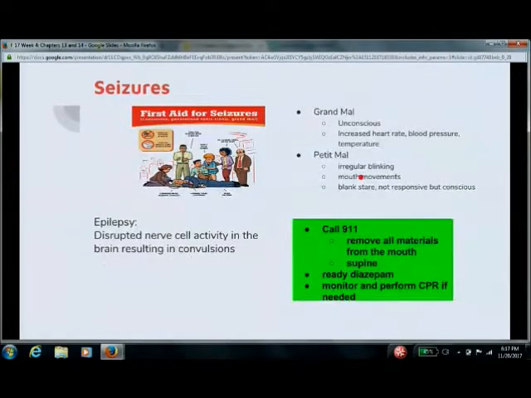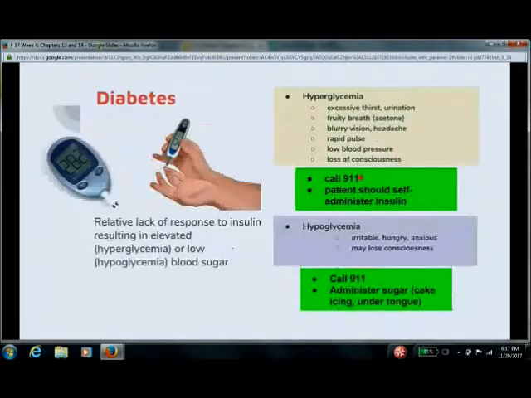And this is just a very quick view through this. So your job is going to be more to be aware of the patient and then let the doctor do the diagnosing and the administration of medications, which is why I don't spend a ton of time on this. So there's diabetes, hypo and hyperglycemia, which have different symptoms, both of which result in a 911 call. So really, we may or may not need to administer different medications, sugar or insulin, depending on what is causing it. But mostly we know that we're going to need some help from the emergency system.